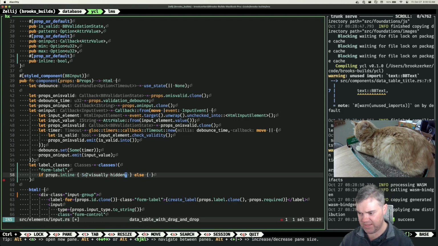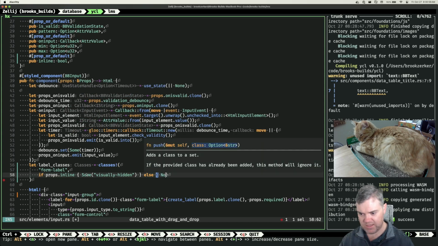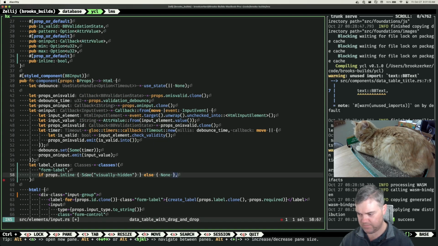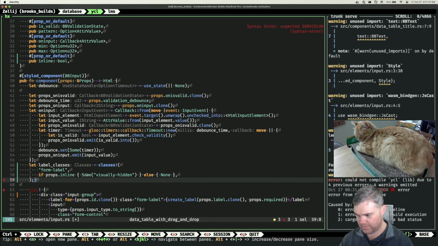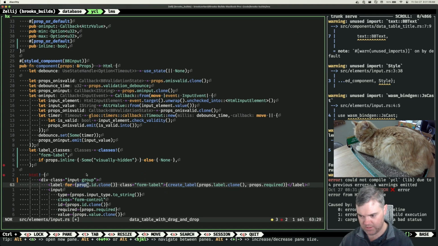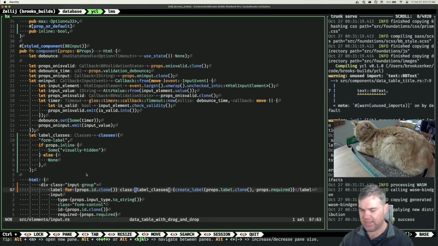So this should probably be a sum: visually hidden, otherwise a none. Okay. Then the class is going to switch out with label classes. And that allows me to hide the label depending upon if we have that.